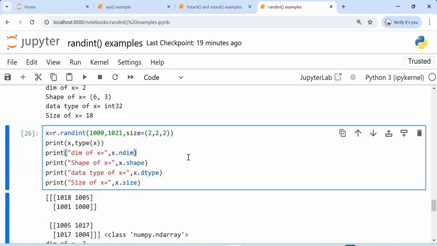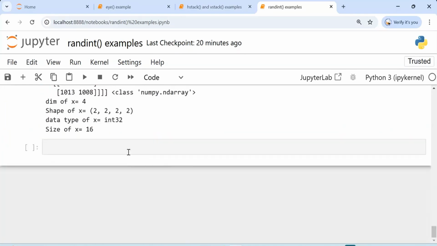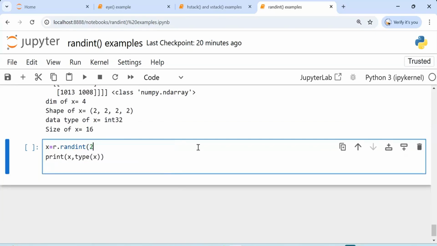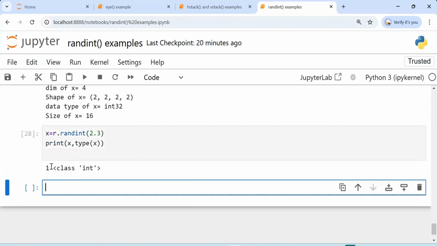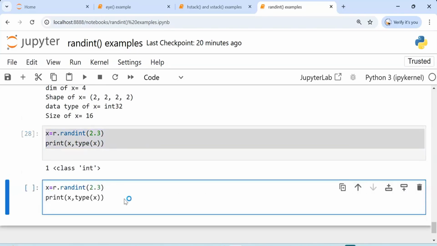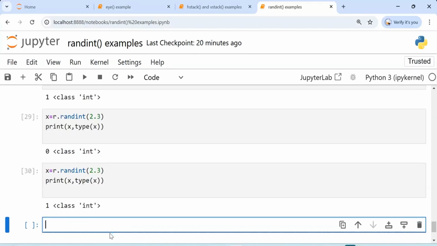This is generating random integers. Now I want to go for random floating point values. Last and final, in a simple manner, if I write something like 2.3, see my dear students, you got 2. That means it is not taken as 2.3, it is taken as only 2. I think you're following me. So you try to run it here, it is going to take 0. You try to run it here, it takes 1. So what are the possible values coming? 0 or 1. 2 will not come, 2.1 will not come. Even though you mention what value?